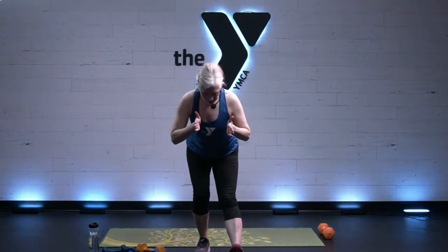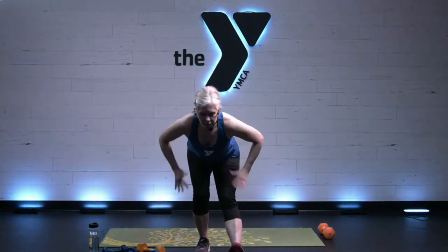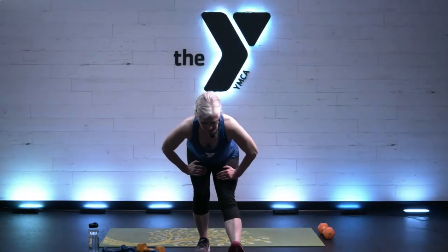And release. We're gonna shake it out. Let's take the right foot, bring it in front. Heel to the floor, toes to the ceiling, and hinging back, bringing your weight into this back leg. Knee bends a little bit. So I'm looking at you, but I want you to find a spot that you can look at so that your head and neck stays in alignment. And come in deeper by just pushing your rear back a little bit.